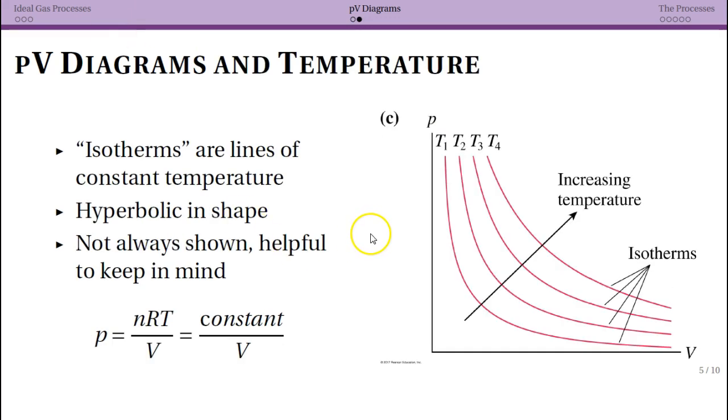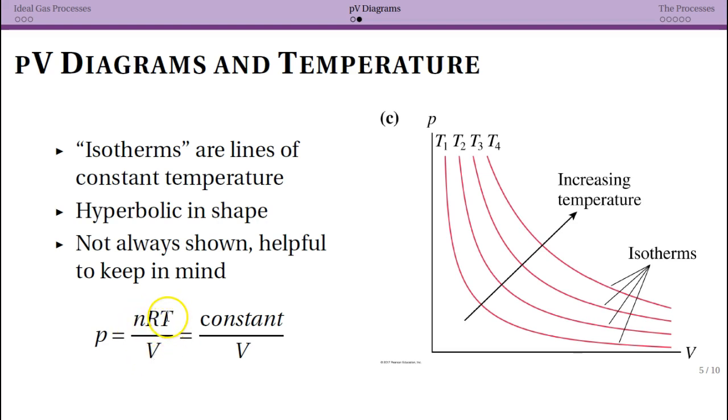Now, temperature. I've mentioned that you might want to just directly label the temperature on each point, but there is one way to think about temperatures on PV diagrams without that, which are isotherms. Isotherms are lines of constant temperature, and these are actually hyperbolic in shape. The reason you get this, again, think about your ideal gas law, PV equals nRT. We divide by V, so we have P equals nRT over V.